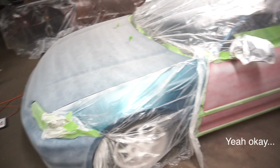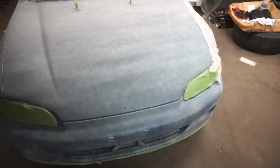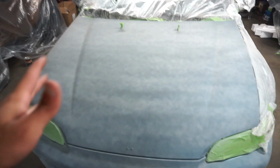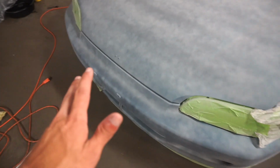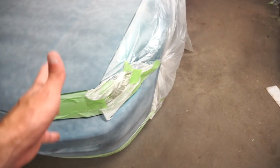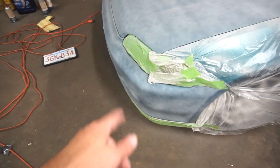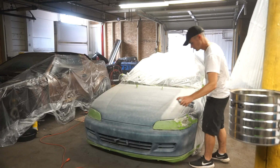Yeah, this stuff is coming out great. So far I rate it 10 out of 10. I was worried that sometimes with these cans, they sputter and spit when you shoot. But I haven't noticed a single drip of anything from these cans yet, and that's an awesome sign. So I think that this primer is going to come out really good. I noticed that right there. I need to lift that up and get it under that, but unless I did, no, I got to get under there. But yeah, this stuff is coming out awesome.